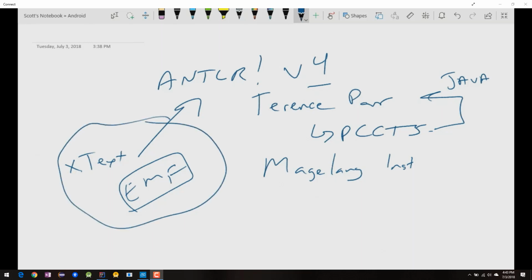Xtext is an absolutely fantastic tool, but it's pretty much bolted into Eclipse. Now, personally, I consider that a good thing unless you're forced to use IntelliJ. And then you have to do what I do, which is have Eclipse open with the base Eclipse version. Then that defines your plugins. Then you run a nested copy of Eclipse inside there to actually run your stuff and generate your code. Then you're running IntelliJ in a different window pointing to all the libraries in your Eclipse installation. So, it's a pain.